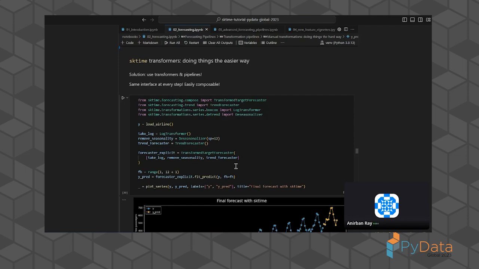Now, when you train the data and do a fit and then a predict call, during fit it does exactly what we did above. But during predict, it automatically runs the inverse transformations for the two transformers that are part of this pipeline. So in this particular case, when predict is being called, first it is doing the prediction on the trend forecaster object, then it is inverting the remove seasonality part, so adding back the component. Third, it is adding back the inverse of the log exponentiation.